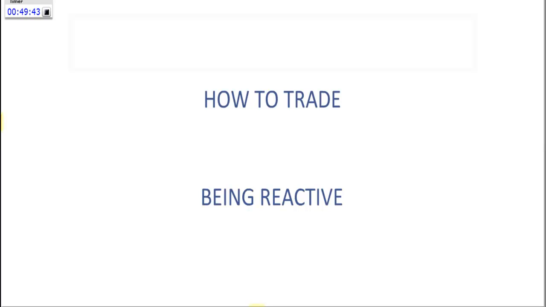So support and resistance traders, you're going to be a lot more reactive. You're going to wait to see what happens when price encounters a support or resistance region, and then you're going to react based on what the market is doing when it hits that level. Your 2 primary ways of trading support and resistance are either to look for a reversal or to look for a breakout.